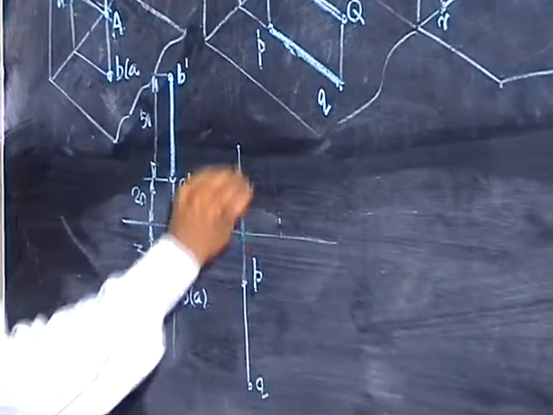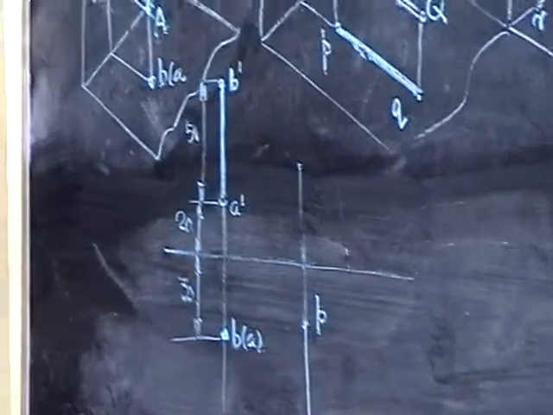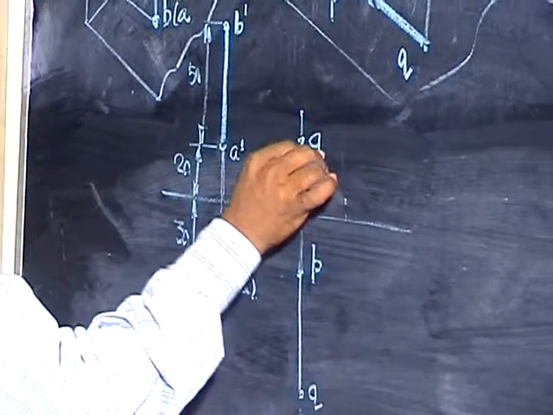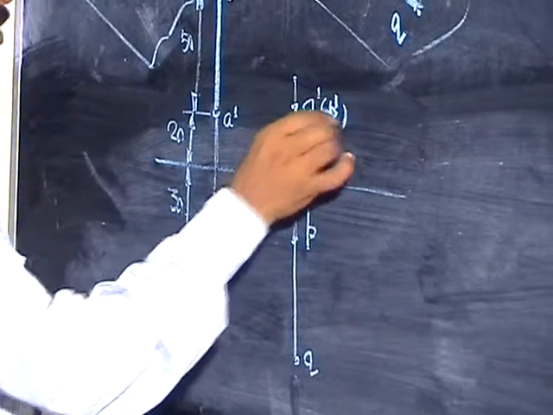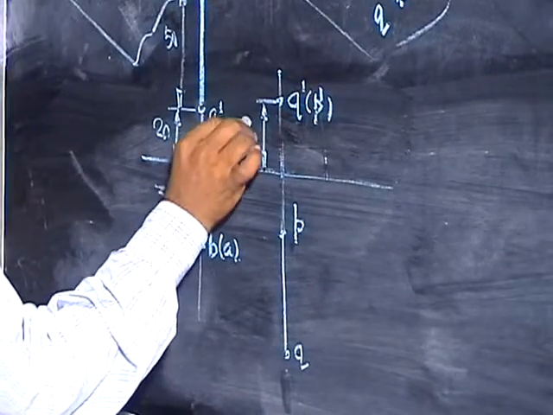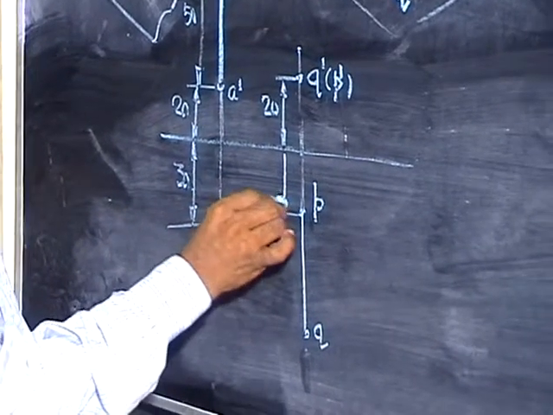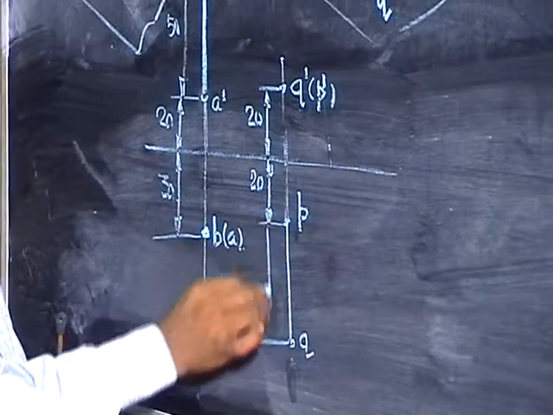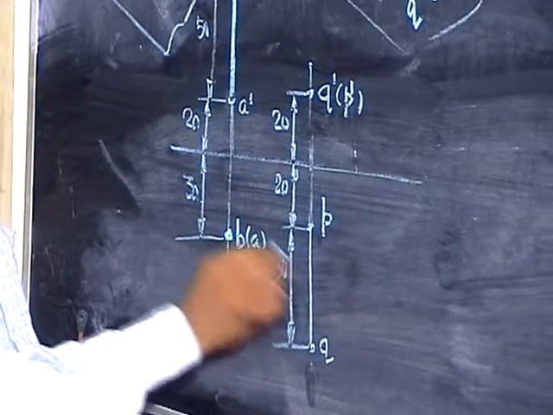When you see from the bottom, you will find only Q first. So therefore, at the required height, put the point Q dash first. Then P dash should be drawn within bracket. So you have to specify this height. Take it as 20 mm. This time take another 20 mm. Then specify the length of the straight line. Take arbitrary distance, 50 mm.